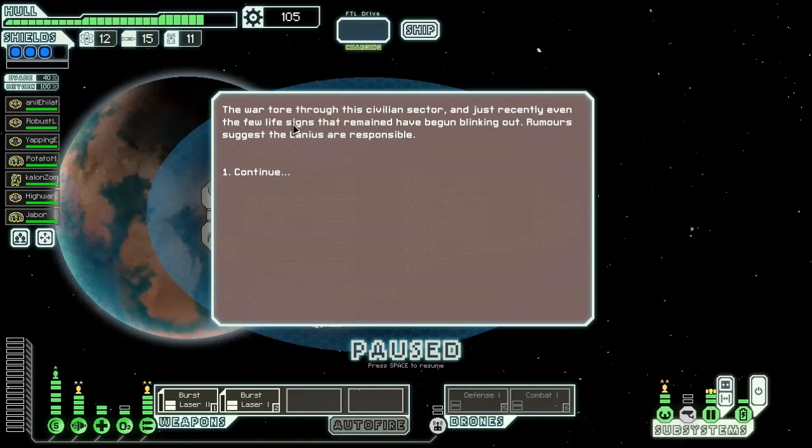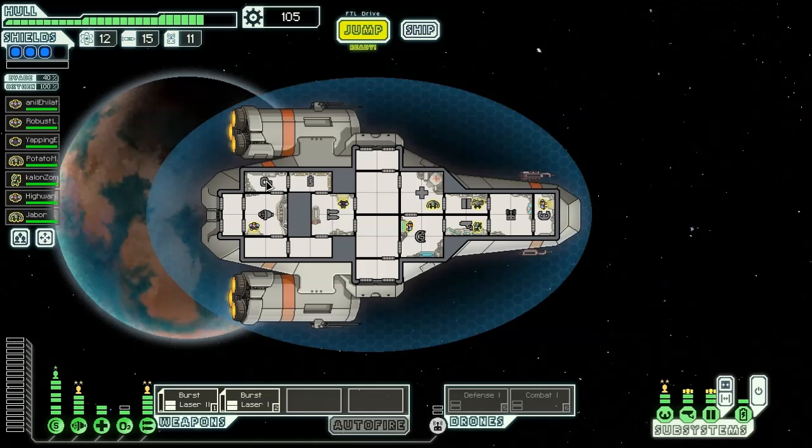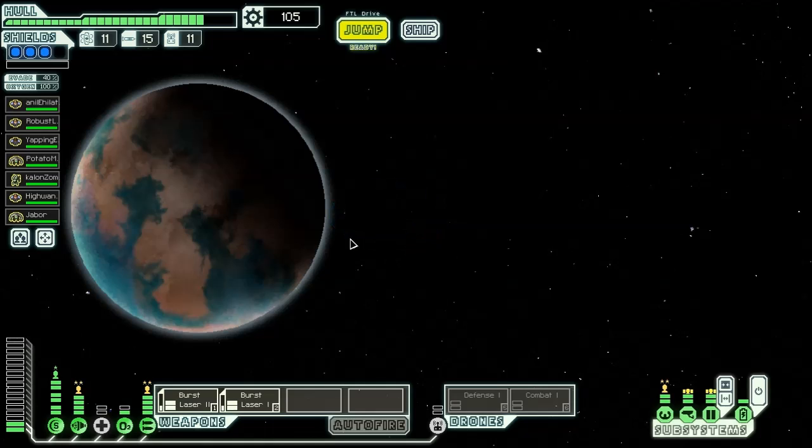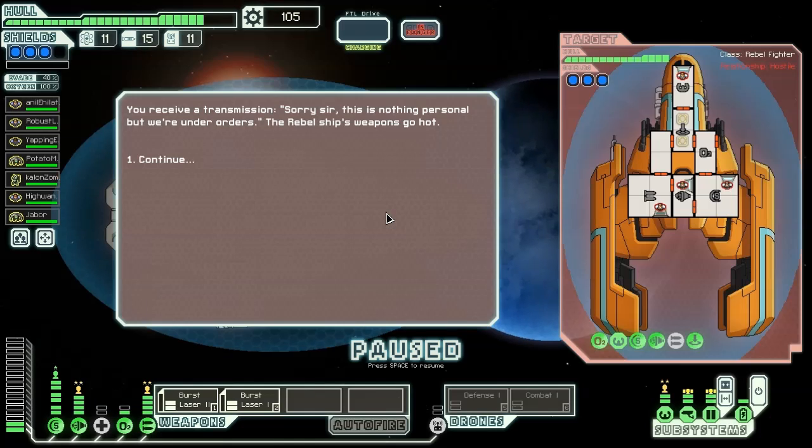Okay, the war tore through this civilian sector, and just recently, even the few life signs that remained have begun blinking out. Rumors suggest the Lanius are responsible. So this sounds like a place that may be a bit hostile to us. I wonder what these Lanius are all about. I'm really not sure. Let's see.